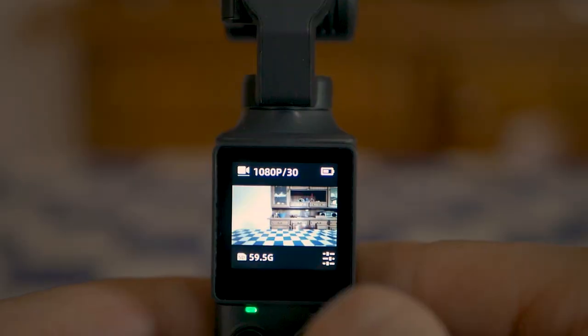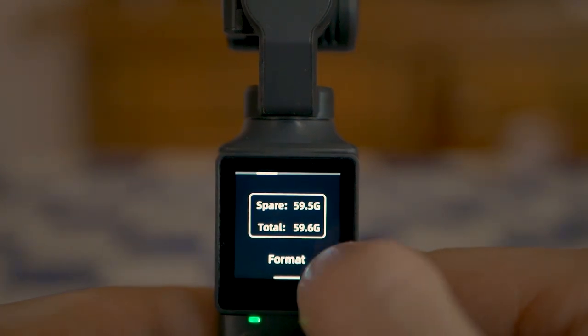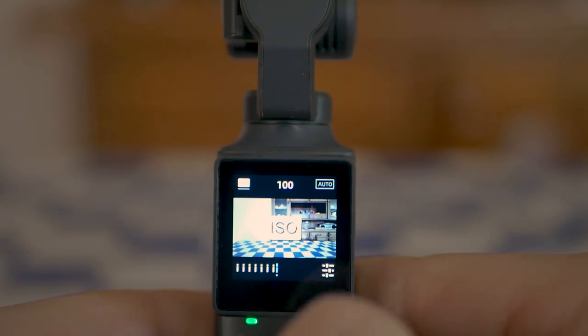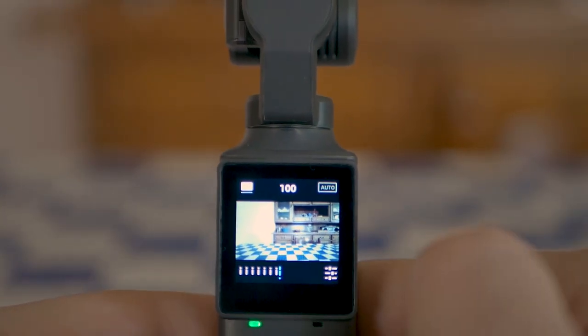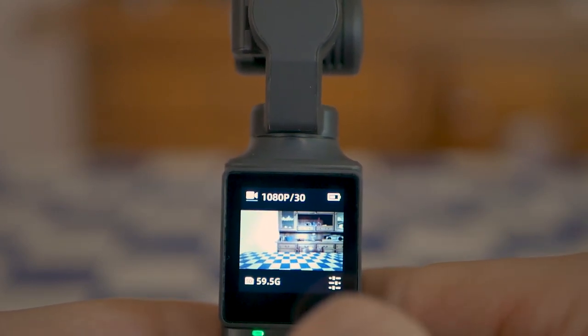Now, let's see how to navigate menus and stuff. And this is your touchscreen menu. In the bottom you can see the SD card, you can format it and stuff. If you touch the other corner right here, you can change the ISO, the color temperature, and that's it. You cannot change the shutter speed and leave it all on auto, otherwise it makes a mess.